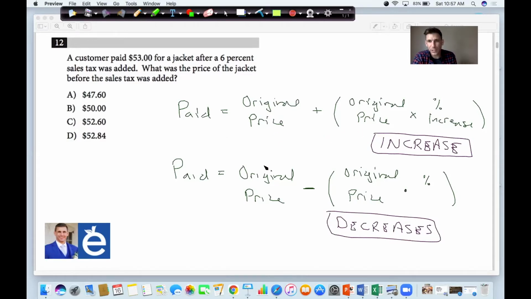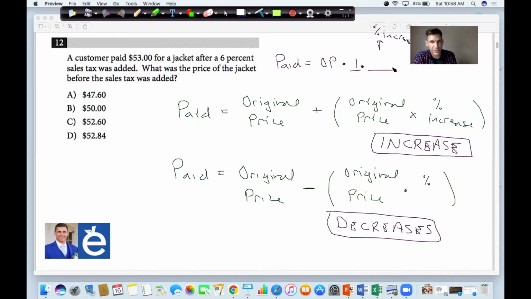But really what you're going to do for most of your increase problems is simply take your original price like this. Now write it up here. You're going to take paid equals your original price, and then times 1 point something. The 1 point something symbolizes your percentage increase. The 1 signifies that it's 100% of the original price, and the percentage increase represents the amount over the initial 100%. Most of the time, to be fair, on the SAT, it will be in this form.